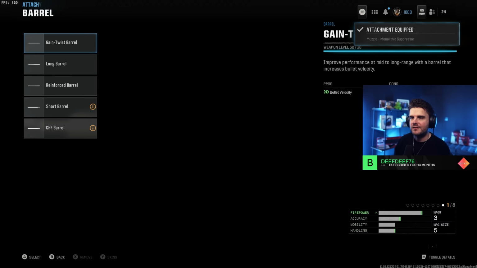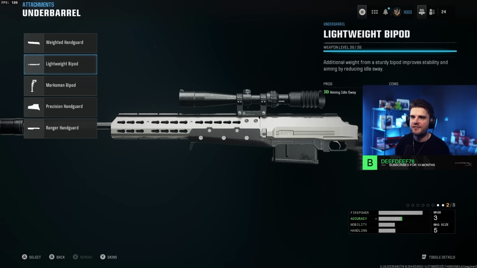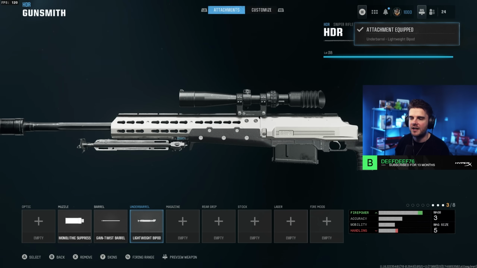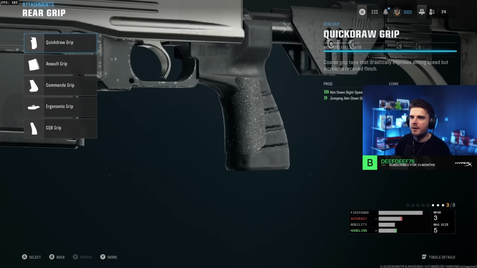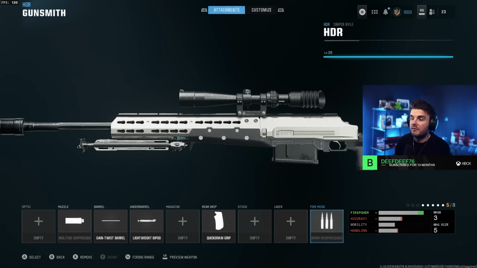Monolithic suppressor, the barrel is the gain twist, so you get the maximum bullet velocity. Underbarrel, you're gonna have that lightweight pod, so you take away that aiming idle sway. Then we go for rear grip, quick draw, because the only nerf it got was an ADS nerf, and then firing mods is overpressured. I don't really go for an 8 attachment sniper, personally, when used in the HDR.